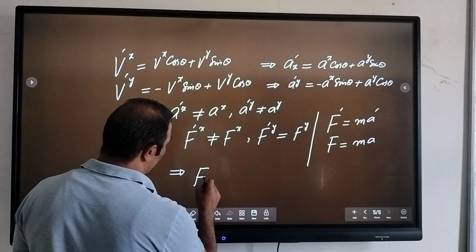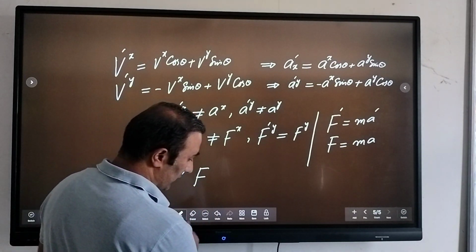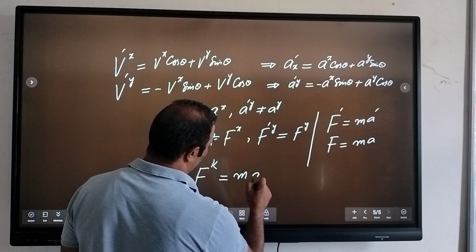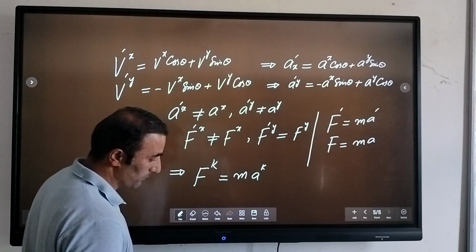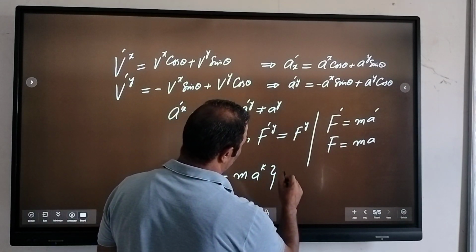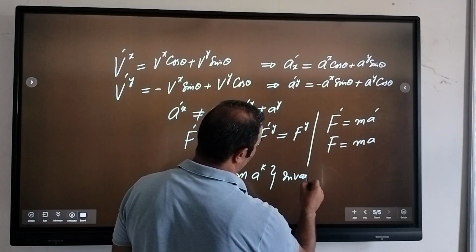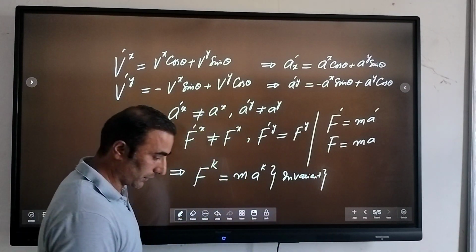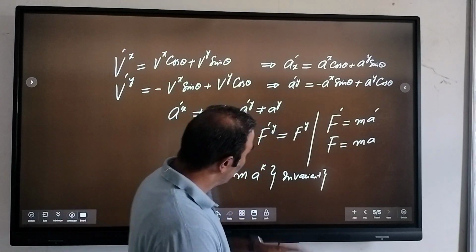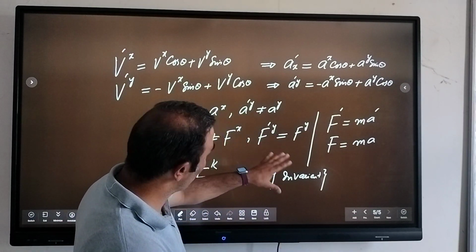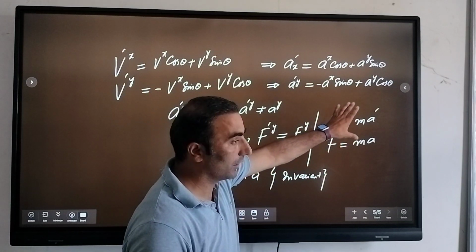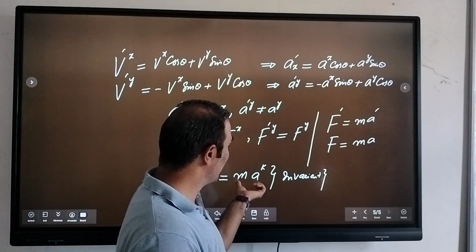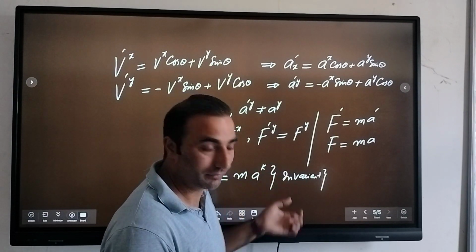Or I can say that our F equal to ma, right? So this quantity remains invariant in both the frames, right? Now, as I already told you, they are the same relation in both the frames of reference. But I can say that F equal to ma is an invariant quantity, right?